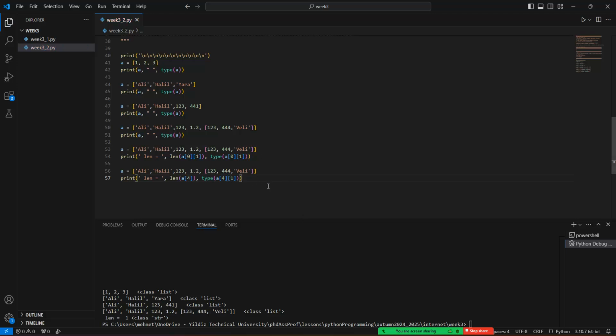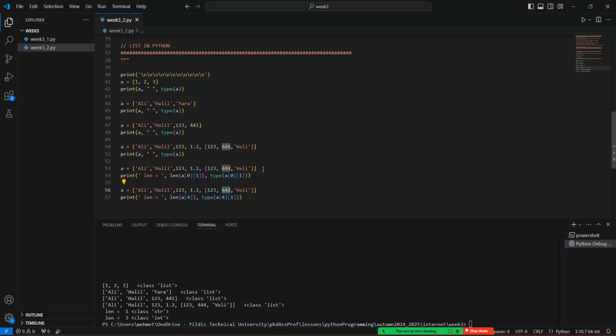What's the output of this code? 3 and int. Yes, that's okay, because in the fourth we have the list, but in the type 4 and 1 0 1, the return value of the 4 gives us the class int. Okay, that's so simple, just like this one. So we can use anything by using these values.